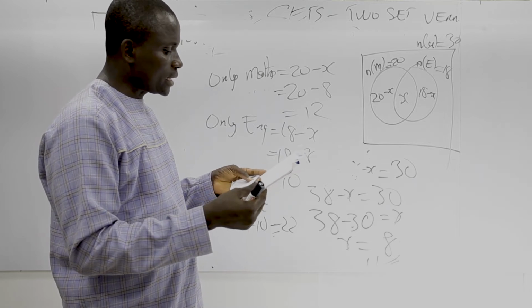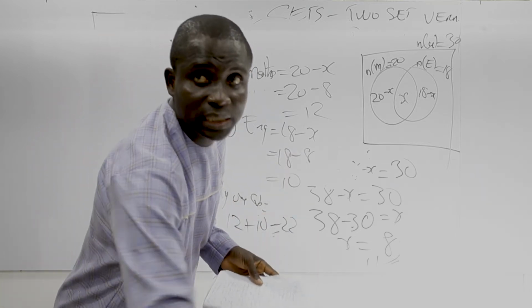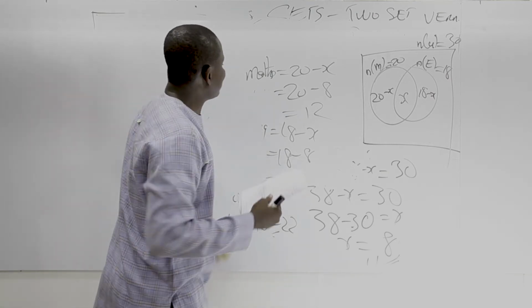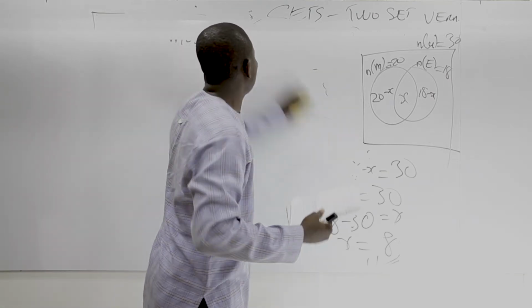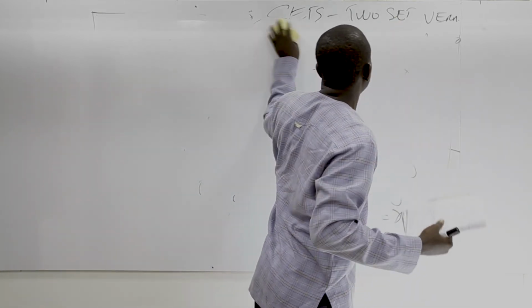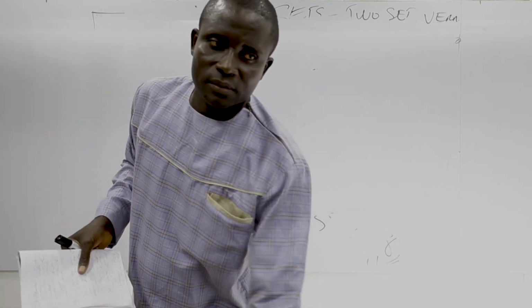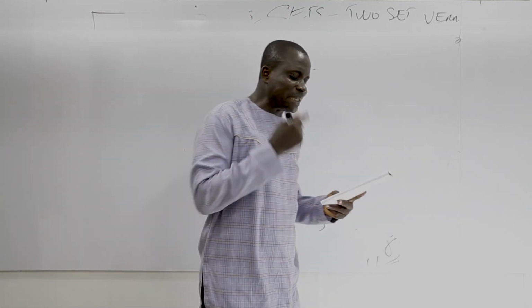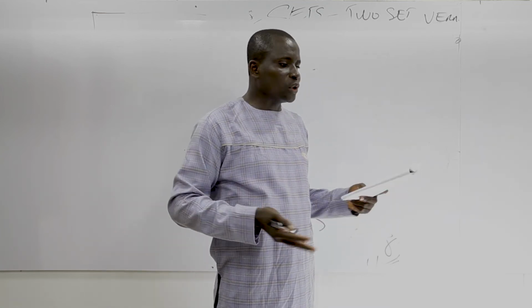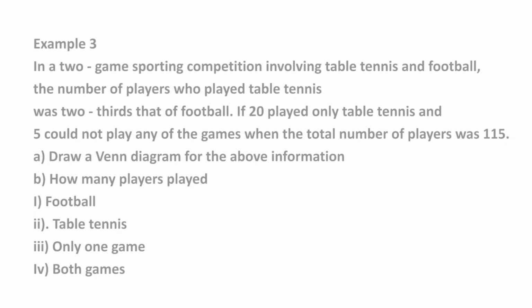Now, let us look at one specific question. Then from there, we can bring today's lesson to an end. That one is a little bit tricky, but you should try as much as possible to get it right. It is still a Venn diagram problem, but let's see how it goes. I'm reading it from the Calendar Man series. I have a mathematics book, the Calendar Man series. If you call for it, you can get my number later on and get in touch.